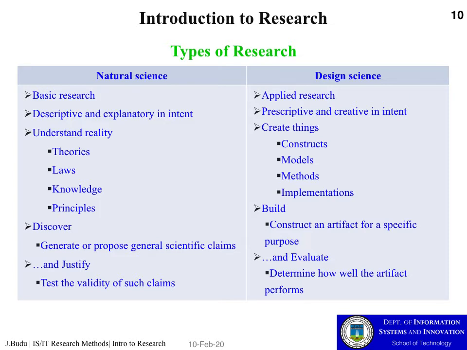Natural science also justifies its claims by doing some empirical testing with data to show that truly the claims are generalizable, or they work in most contexts or most spaces. And design science research, after building an artifact, also evaluates the artifact to find out the extent to which the artifact solved the problem it's intended to solve.